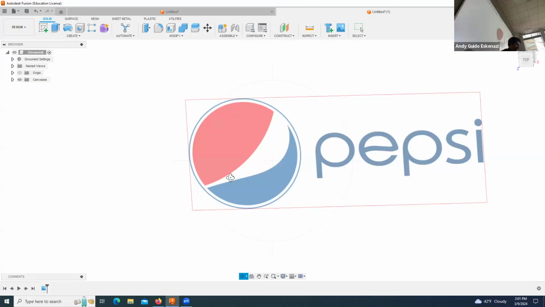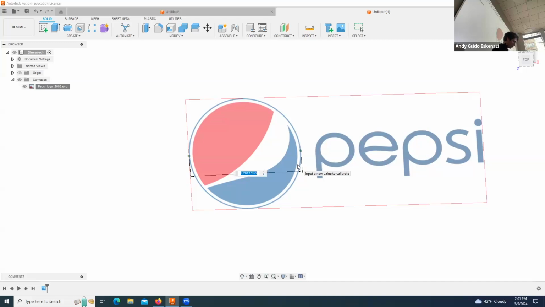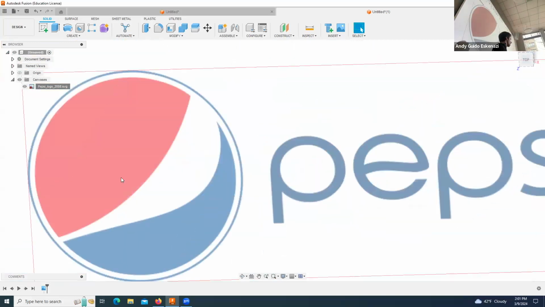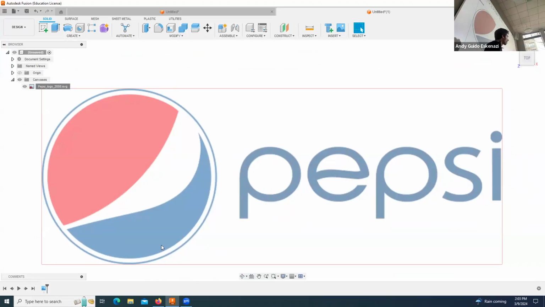In the Pepsi one, what I can do is go here to canvas, then click in the Pepsi, escape. I'm gonna say calibrate, and I'm gonna make the distance from here to there be 1 inch. So I know that that circle has a diameter of more or less 1 inch. Let me show you real quick how I would do this with your logos, because there's a chance that we might not have enough time today to do it all of us together. So let's give this a shot.